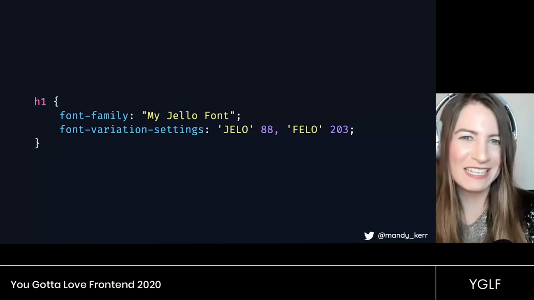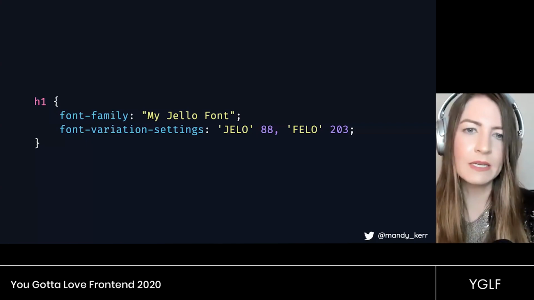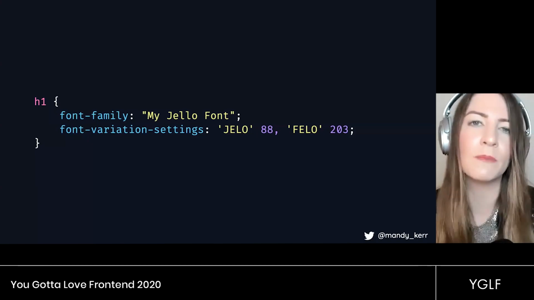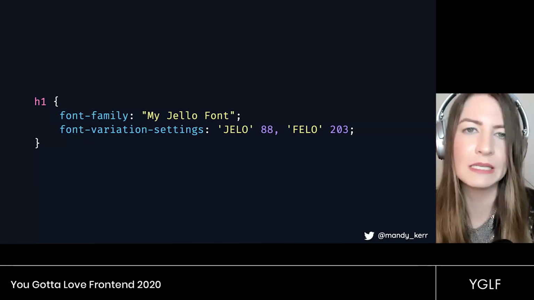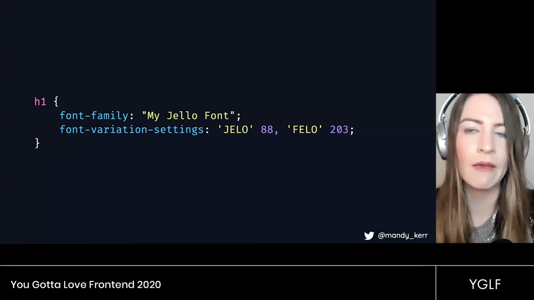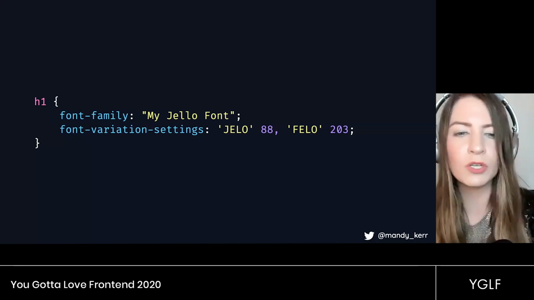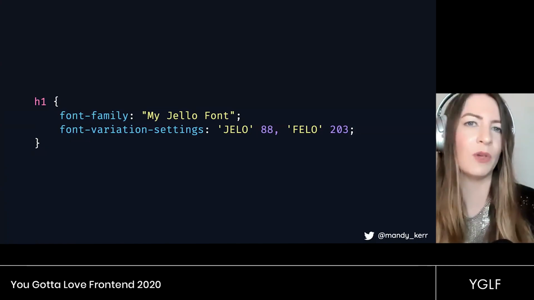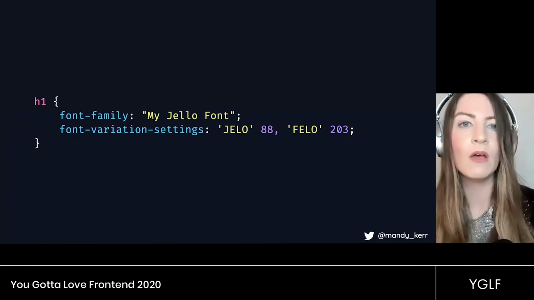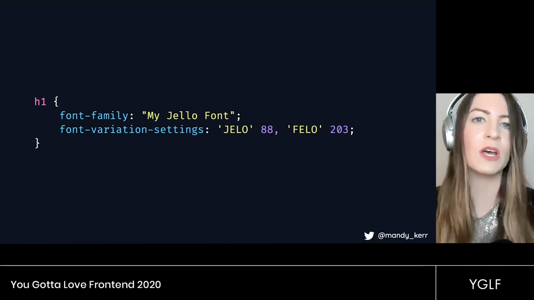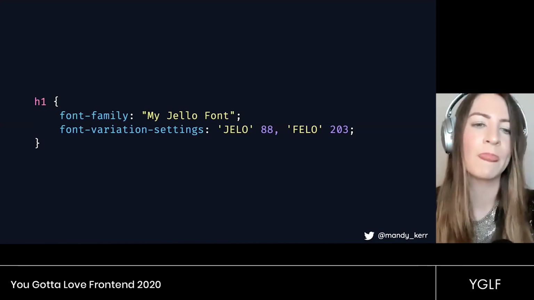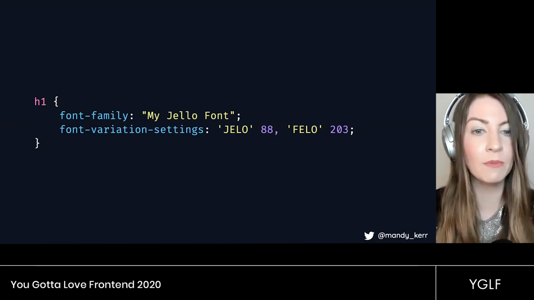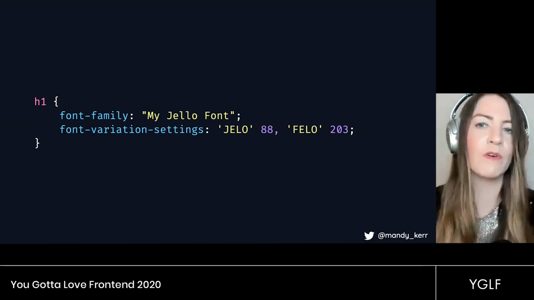However, typically it's not really recommended. It's much easier for you to manage your typography if you're using the pre-existing CSS properties, mainly because people already know what to do there. And anytime you want to change the value in the font variation settings, you kind of have to update everything. So if you were transitioning or animating, you have to reference all the properties. You can't just say, I want to change font weight. So it's much better to use the pre-existing properties when they're available rather than whacking it all in font variation settings.